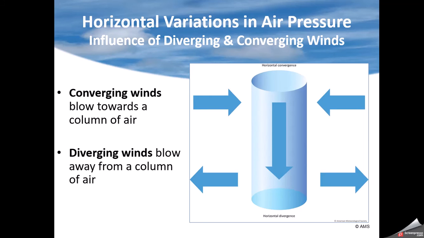So another impact that makes air pressure change is converging winds or diverging winds. So if you have converging winds aloft, they're going to push the air down. If they push the air down, what's it going to hit? The ground. That downward motion is adding an acceleration to those molecules, which is helping to increase the pressure.